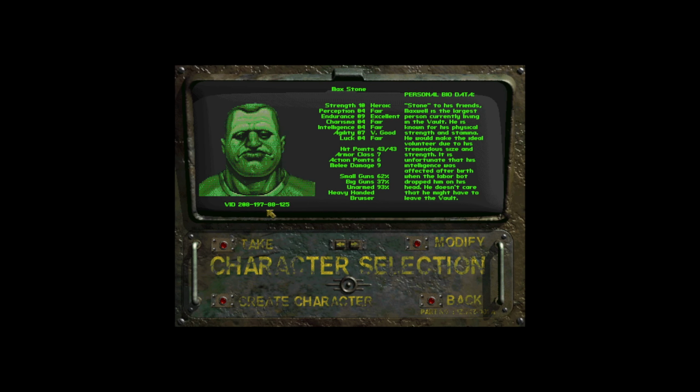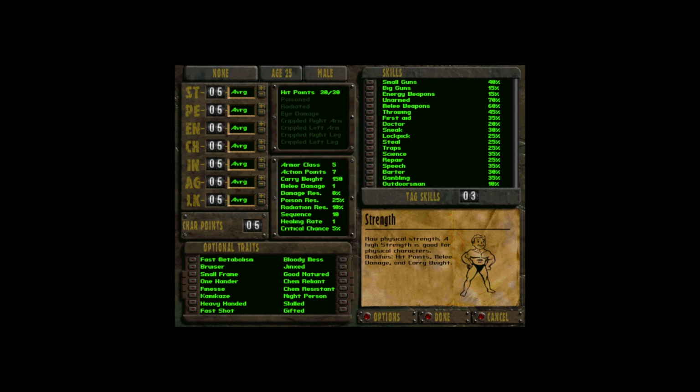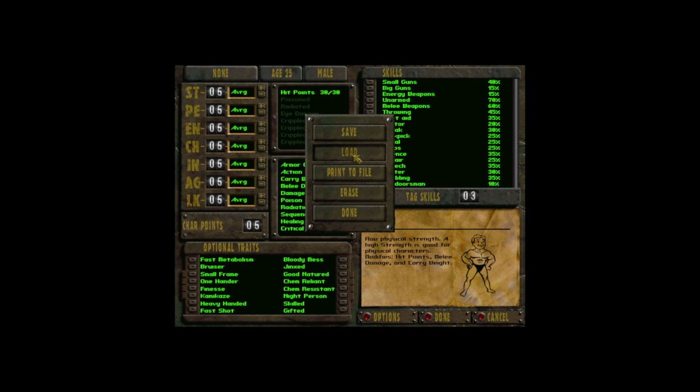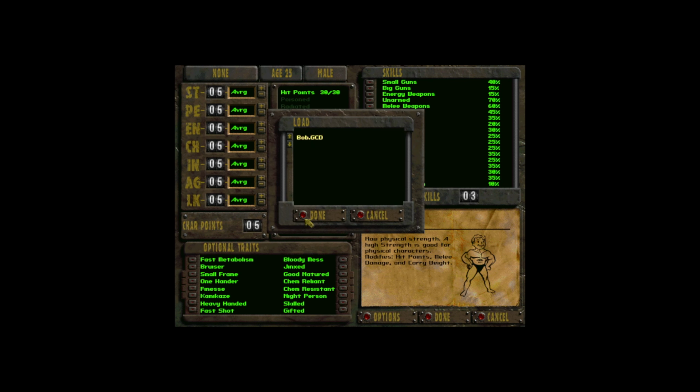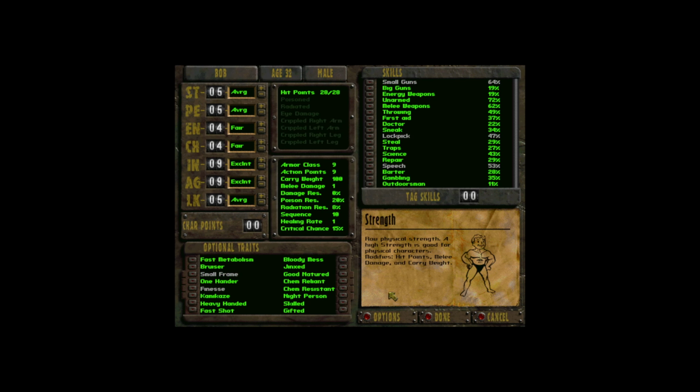Let's dive into a new game and let's get that character created, or should I say showcased, because I took my time to create the character off camera, because 10 minutes is not a long time to create a character on camera, so you know, restrictions and all. It's 2010 after all. Create a character, options, and then load, and we can see that we have a character already created. So let's start from the beginning, shall we?